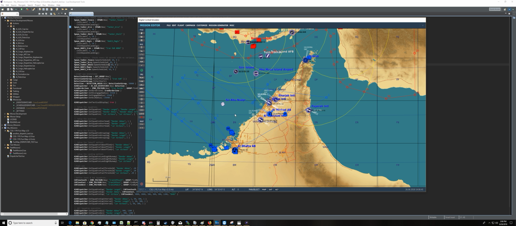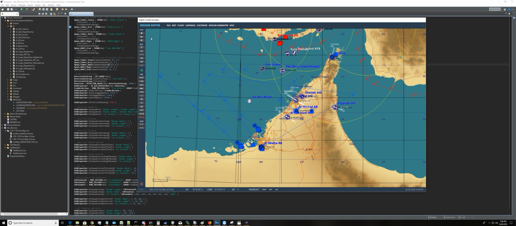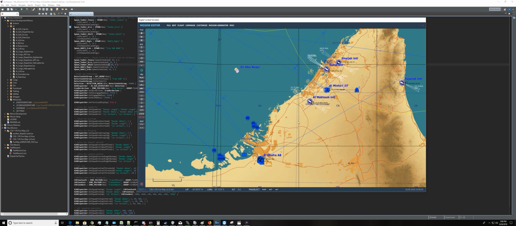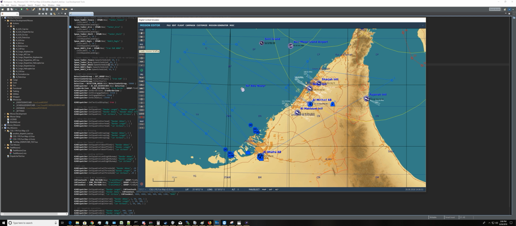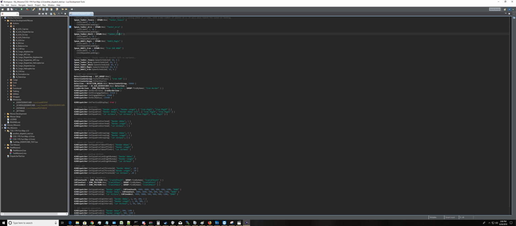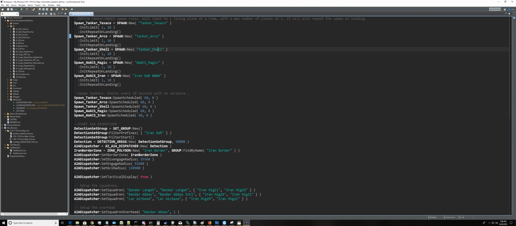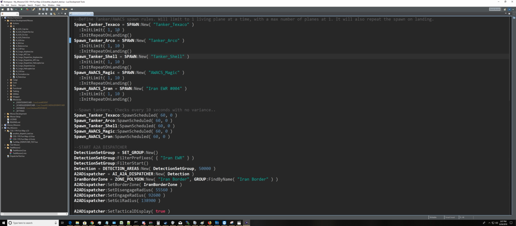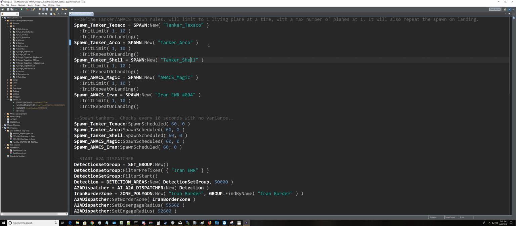Okay, so we're going to talk about blue side first. What we have here in our script is probably hard for you to see, so we're just going to zoom in a little bit. That should be a little bit easier. For those of you unfamiliar with Lua, if you put a dash, it is a comment line. A comment is basically instructions for humans to read. Moose and DCS don't do anything with this, so we can just type whatever we want to.